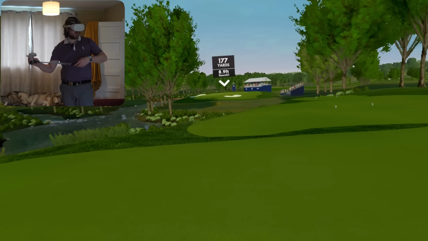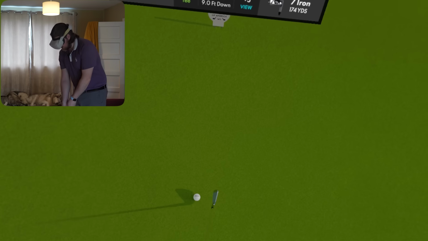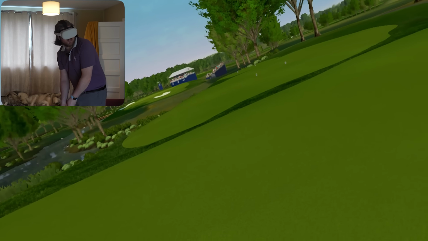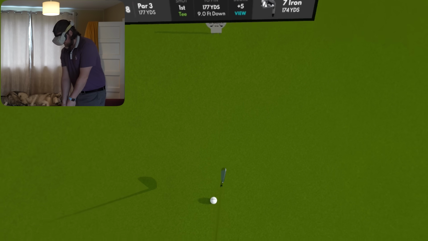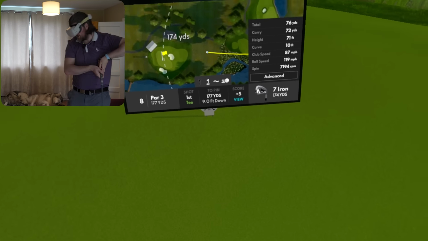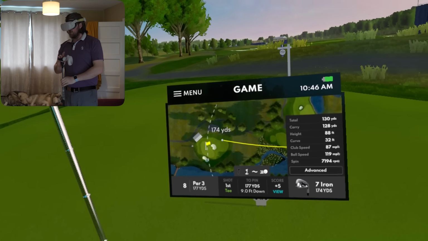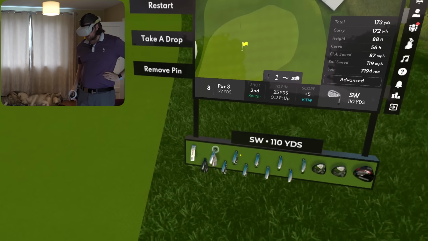9 foot down. I think 174 is the club here. 174 is the club. We're going to make it work. If I hit the exact same shot as last time here, this is going to be the ideal shot. I'm going to aim over kind of the middle of that bunker there, to be honest. If it goes left, it's going to be close. No, it went right. Sliced it. Sliced it and diced it. Not ideal.